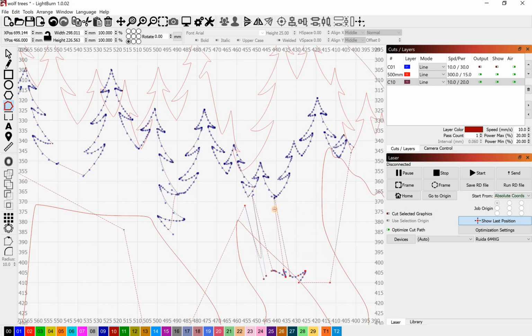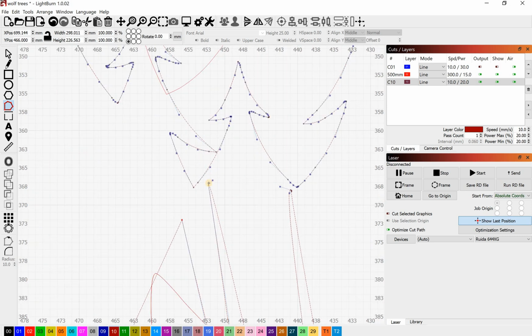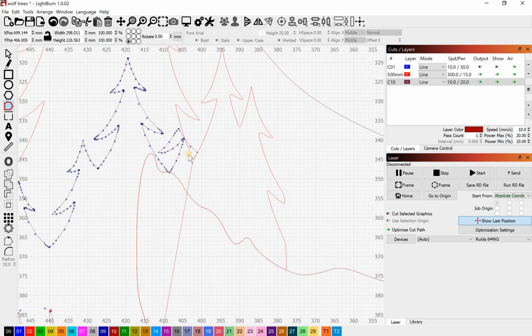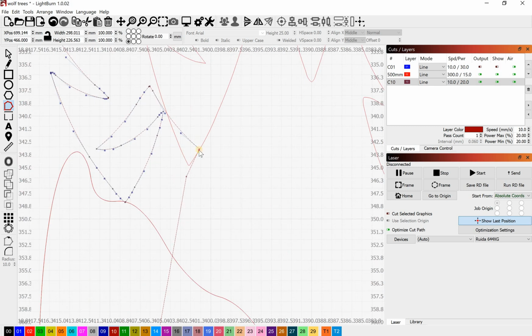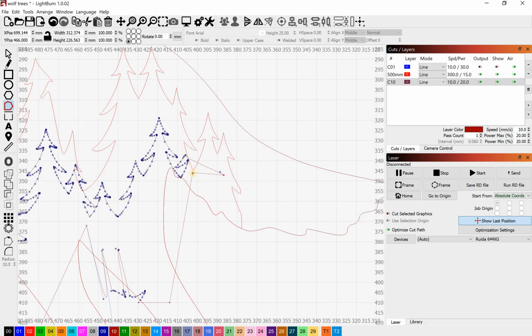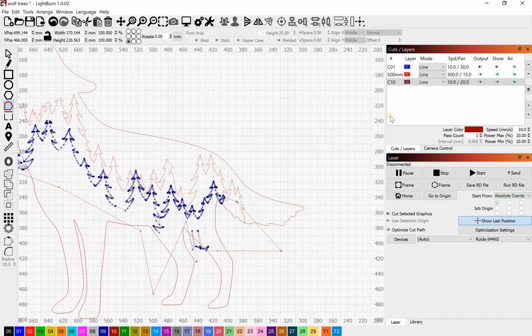See what that looks like. Cool, and let's turn off this other second layer so we can mess with this one a little bit more.